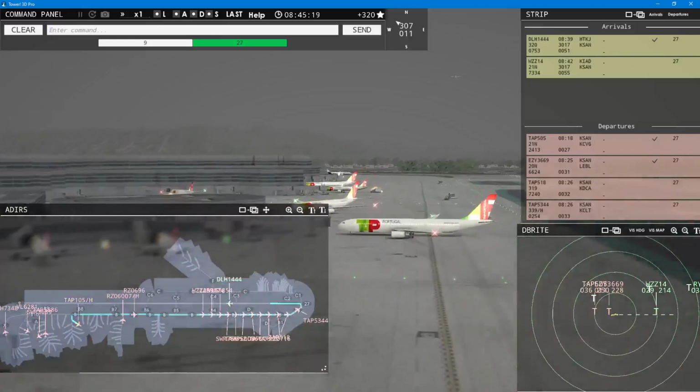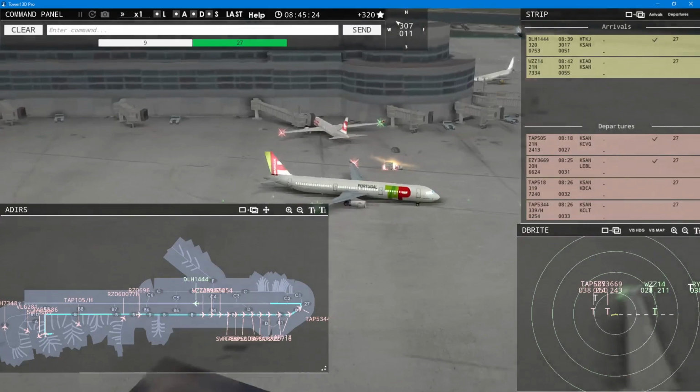Tower. Move it. 27 pushback approved. Move it. Air Portugal 105 heavy, because we've got the Lufthansa coming around. Continue taxi.